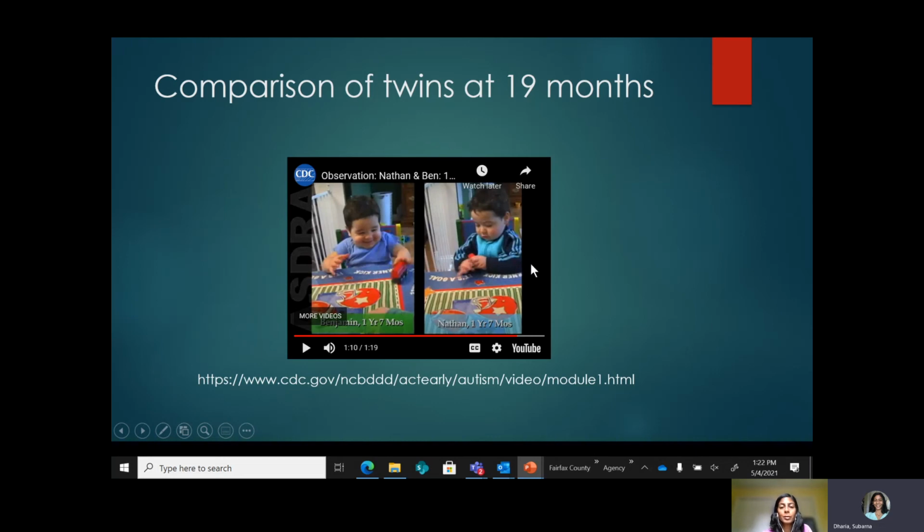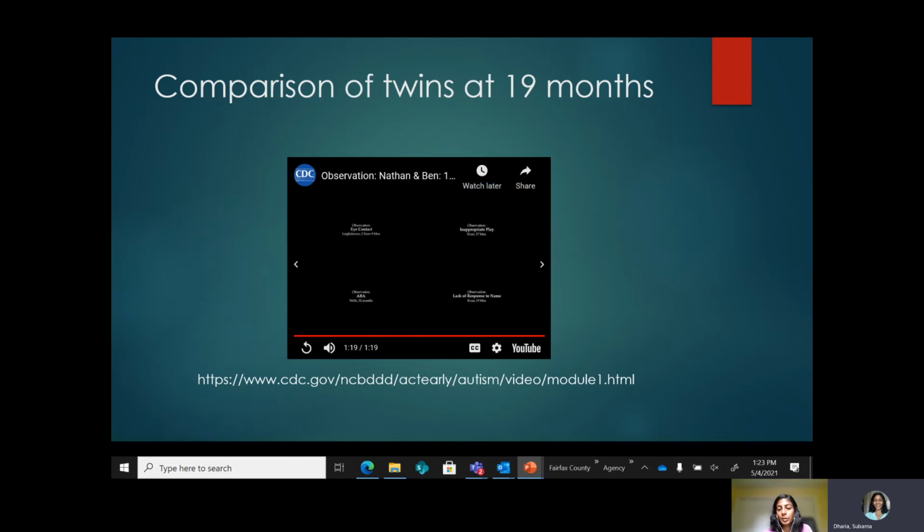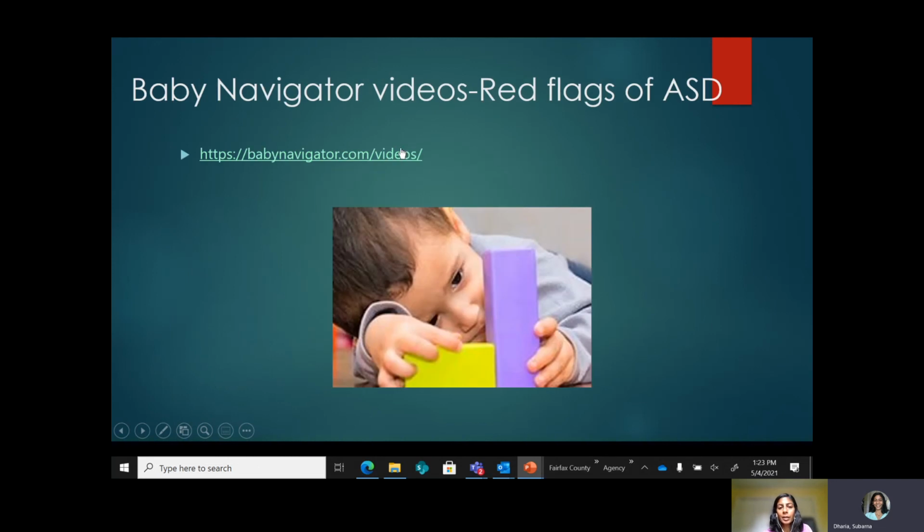I don't see him look at his mom the way that Benjamin does. When the toy fell down, he was very much looking at his mom to say, "Hey, what happened?" So even without the language piece, obviously Benjamin is saying push and Nathan is not. There's other things that Nathan might not be doing, like attending to his mom's words or engaging with her at this point. Let's just look at one more video that might clarify any other behaviors that we might see with autism, and then we're going to go into some of those criteria right after this.